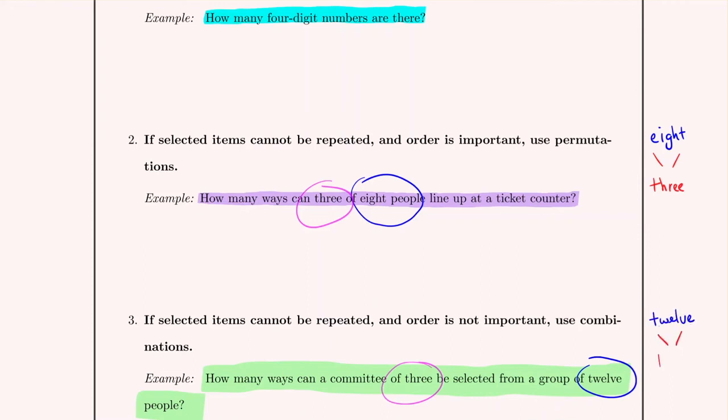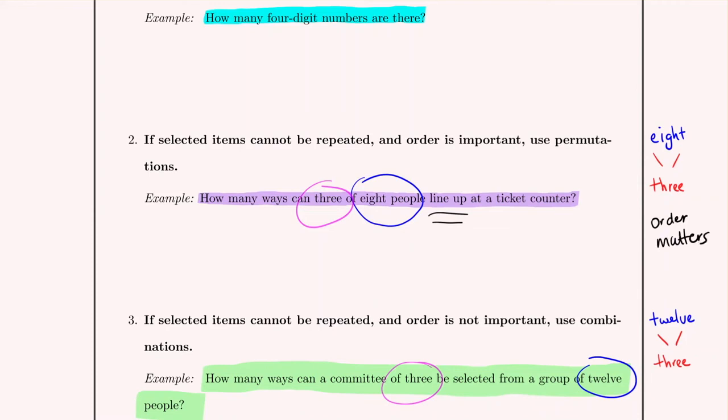except they differed in that in the second example, if people are lining up, does the phrase line up imply that order matters or doesn't matter? I would say order matters when we're lining up, because the person who lines up first would get help first versus the person who lines up second and the person who lines up third. They're not just collecting together in a group, there's a meaning to their order. So here I would say order matters.